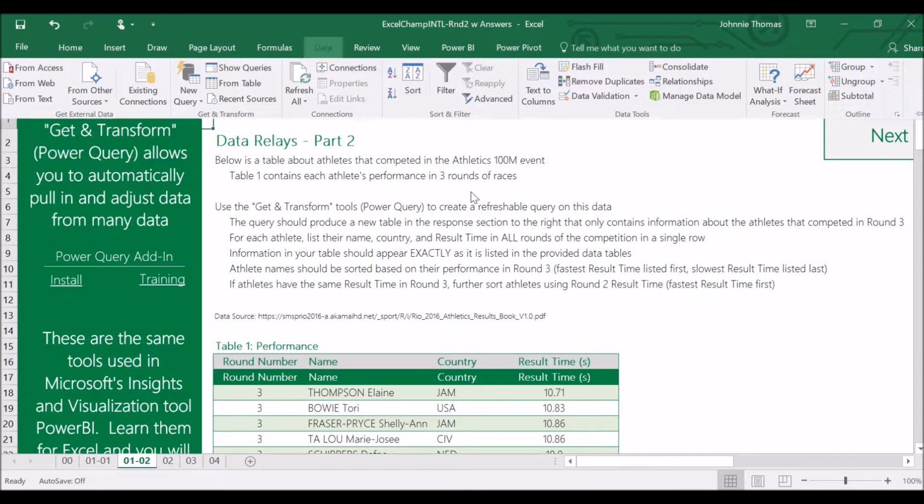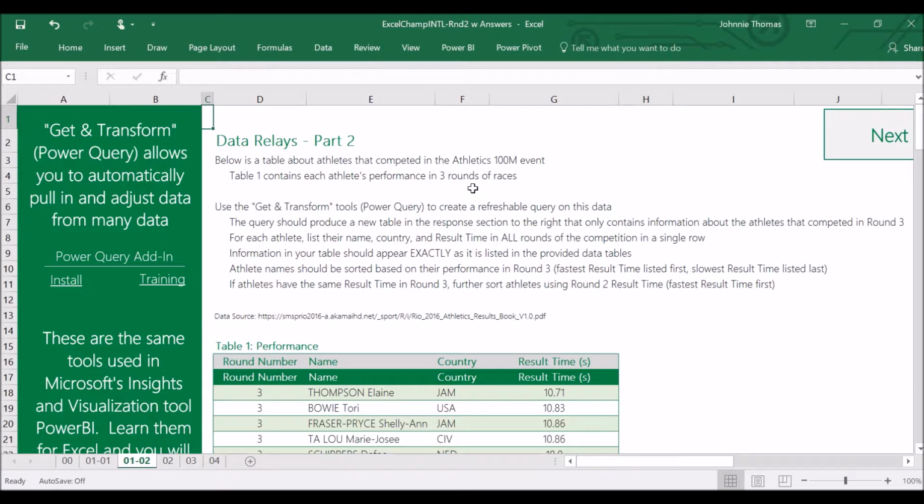And the other thing I'll say is that get and transform, at a high level, is a tool for gathering data, shaping it, and scrubbing it. That can be filtering it, rearranging it, reformatting it to get it the way you want to start doing deeper analysis. For people in the database world, they might have heard the term ETL, which is extract, transform, load. You are extracting, getting data from some other source, transforming it, doing whatever changes you might need to do, scrubbing, filtering, etc. Then you load it, you push it out for analysis to happen. That's the exact same thing that Power Query allows us to do.